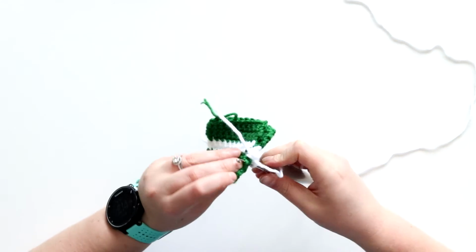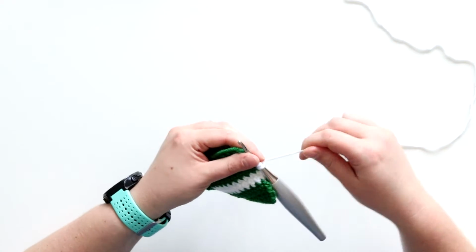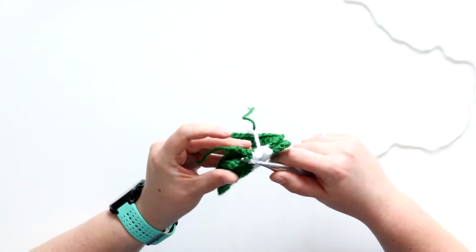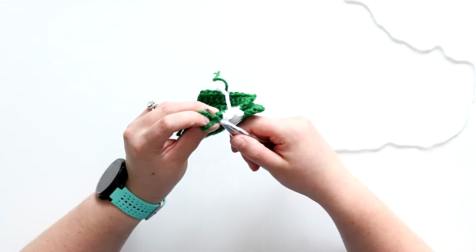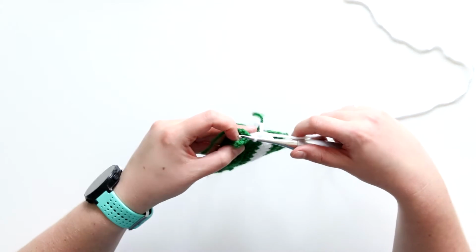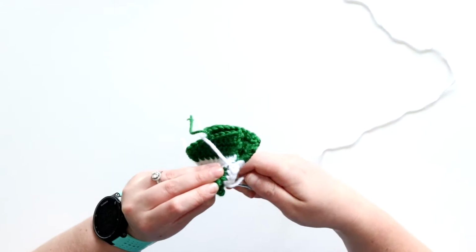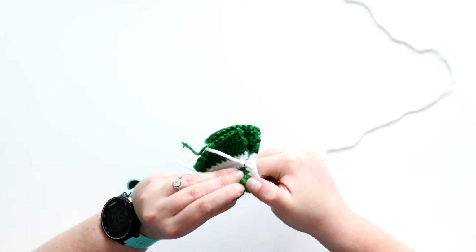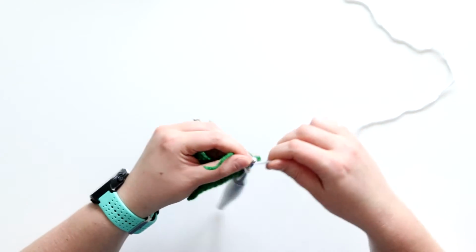Sometimes it can be a little bit tricky to get your hook in there. So just do the best that you can. This is a pretty forgiving border. You'll just keep crocheting around. Sometimes I have to jam it in here, and part of why it's harder for me is because I literally just wove some of my ends into here.